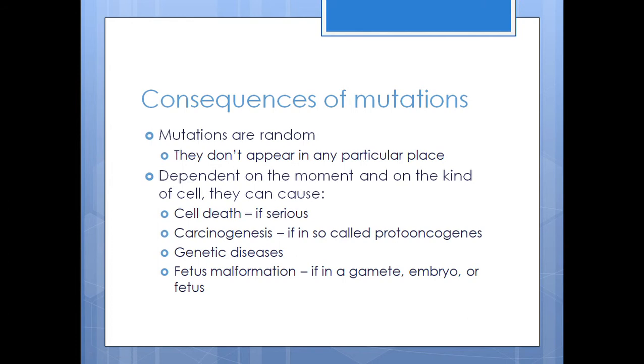On the contrary, if some mutation happens in the reproductive cell, in a gamete, it may be passed to the offspring. And if it affects some crucial gene, it may lead to genetic diseases. I would like to stress, and this is very important, that to result in a genetic disease which is passed to the offspring, the mutation must be present in the reproductive cell.